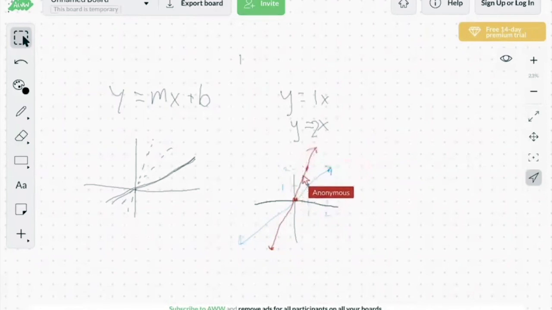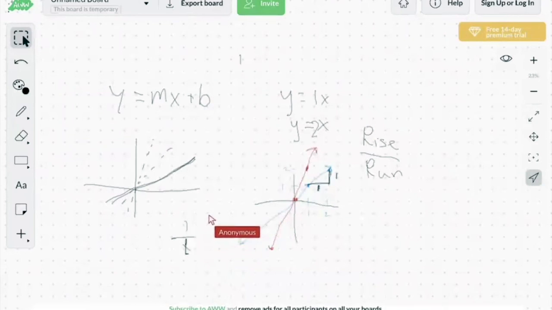And if you were given a graph without knowing what the slope is, or without what m is, the way to calculate m is a really popular saying, rise over run. And this is super important. But basically what you do is you pick any 2 points, you find the difference in y between the 2 points. So let's say for this function, I'll pick (1, 1) and (2, 2). The difference in y is 1, the difference in x is 1. So the amount this function rose is 1. And then the amount this function ran is also 1 because the difference in x is 1. And so we know that for this specific function, m is equal to 1.